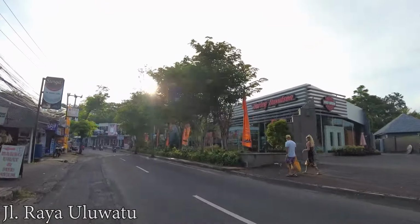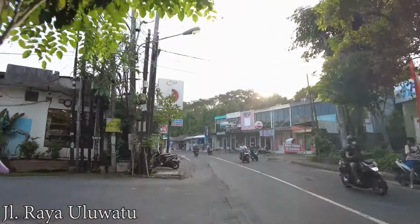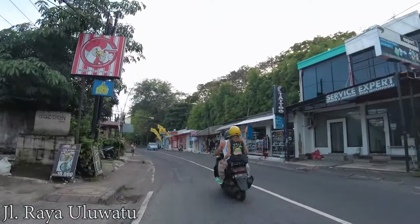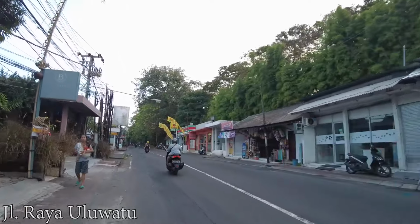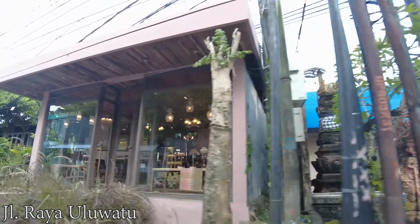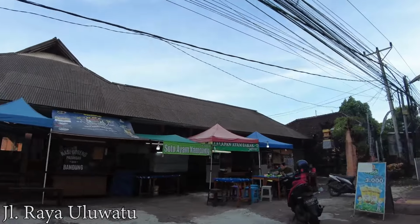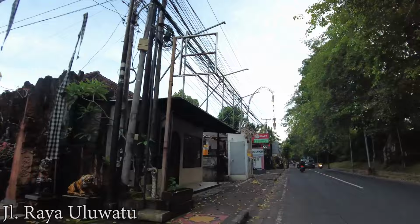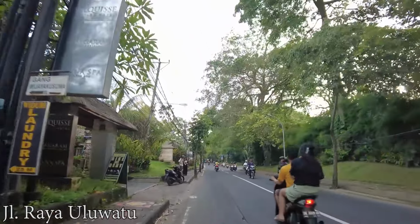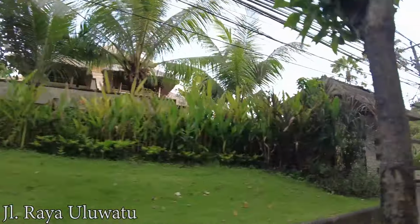And it's nice to see some tourists walking around in this area. You can see here on the right side there are a lot of businesses or shops. And here there is a nice cafe or restaurant, Shan Shan. And a spa also open. And here, some street food. So there are quite a lot of options for you where to go, especially if you like to try Indonesian food. There are a lot along this street. And here is Karma Royal Hotel. It's a nice hotel.